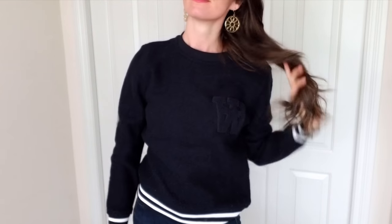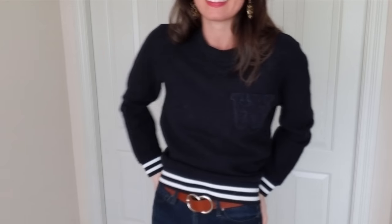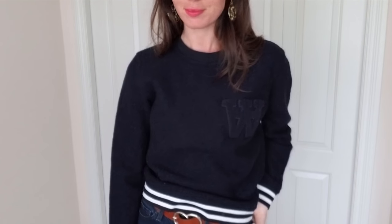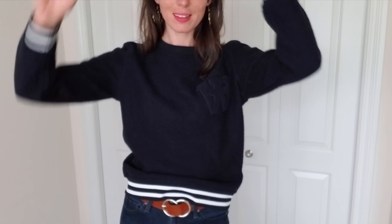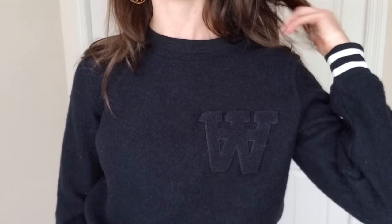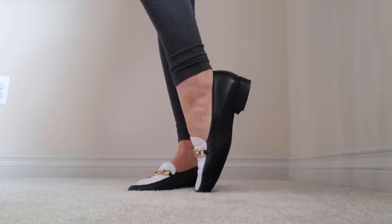This is a new brand I've never heard of before, but when I felt this sweatshirt I just thought it was so amazing. This is by a brand called Woodwood — that's their logo on the front, that W with the line through it. I love this because it's navy and it also has these Gucci-esque type of stripes. I think it's just so nautical, so cute. And you can tell the texture is kind of like a fleecy material.